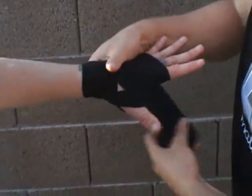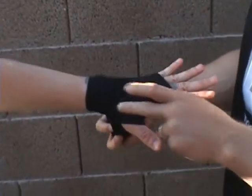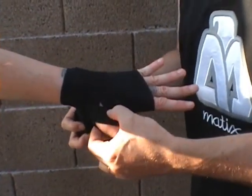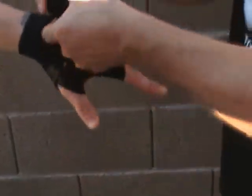Notice how I come around and I do an X type position. Notice how we're nice and sturdy. This area we kind of want to make it immobile. As I come back around, I'm going to attack these outside fingers. Notice I come back around.